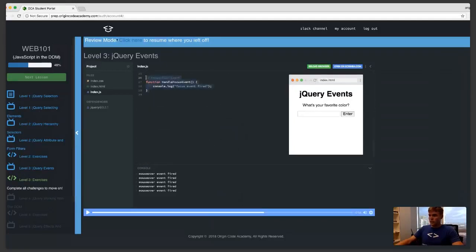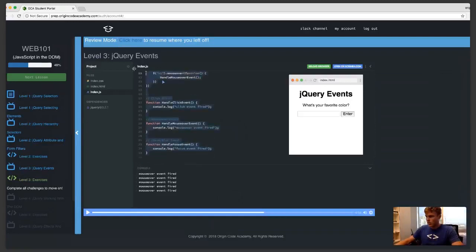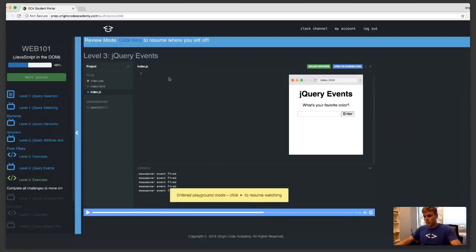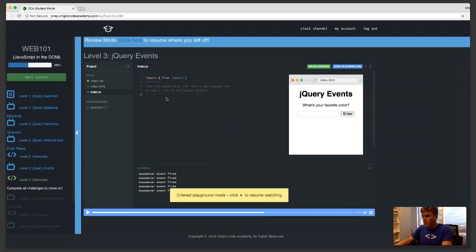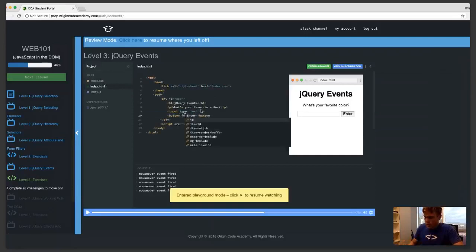Let's actually just get rid of all this for now, except for the jQuery import. We still need that. Then in our index.html, the button, we'll give it an ID of say hello.